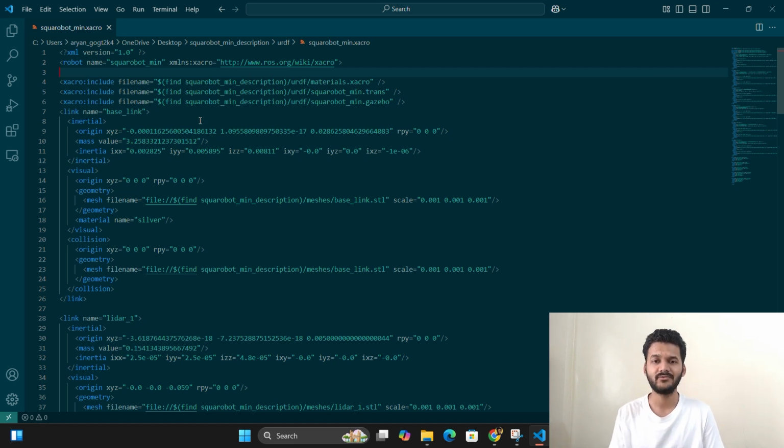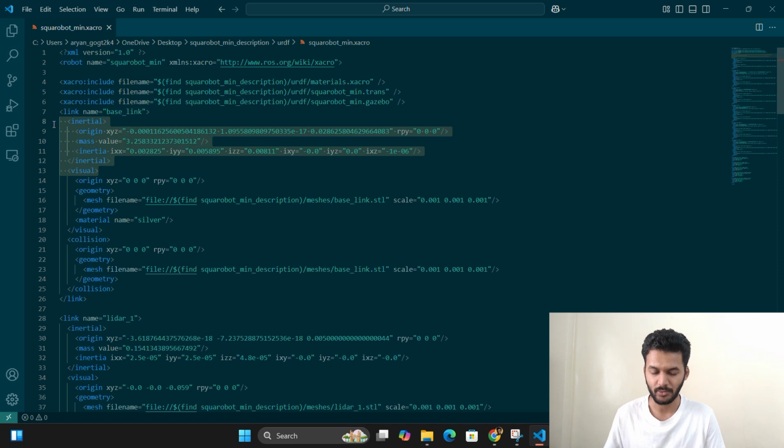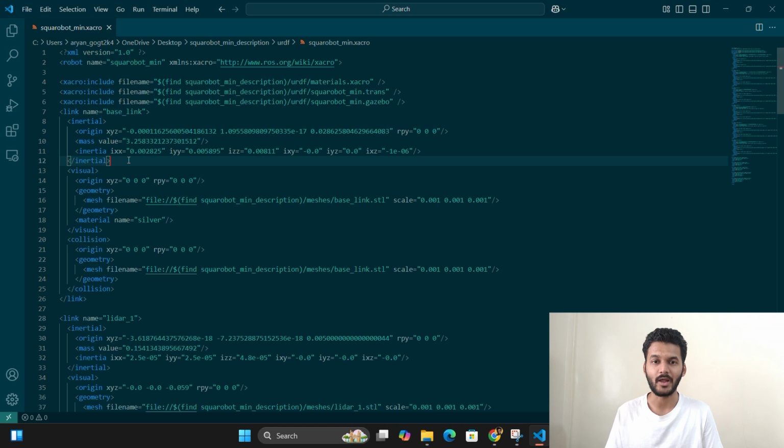Whether it is about kinematics, the joints are responsible, the links are responsible. So in the URDF file, what we have is the position of the joints. Let's say here is our base link. After this base link, we have added the inertial properties. From the plugin itself, we have not calculated these values. Of course, if we calculate these values, it will take a lot of time. That's why we are using the plugin to simplify the process, and that's completely fair.